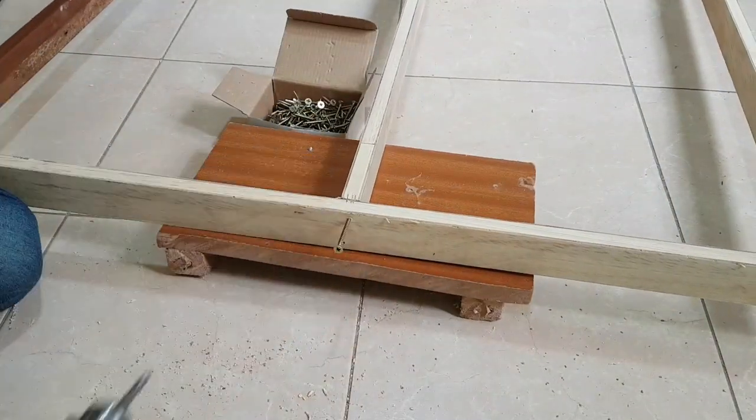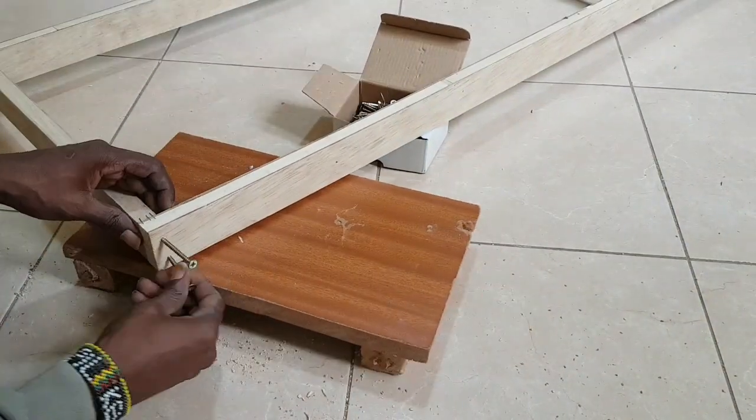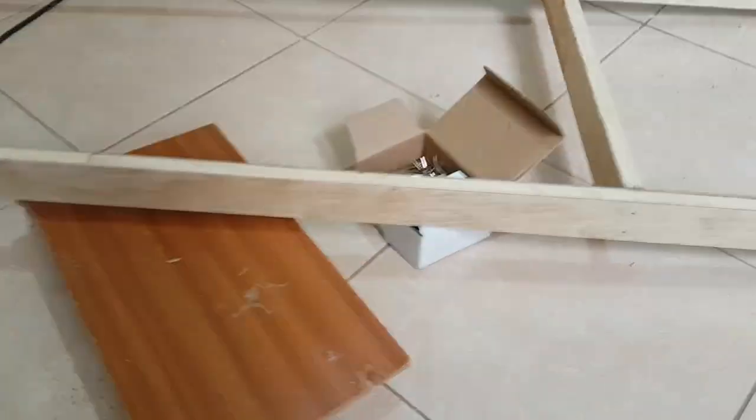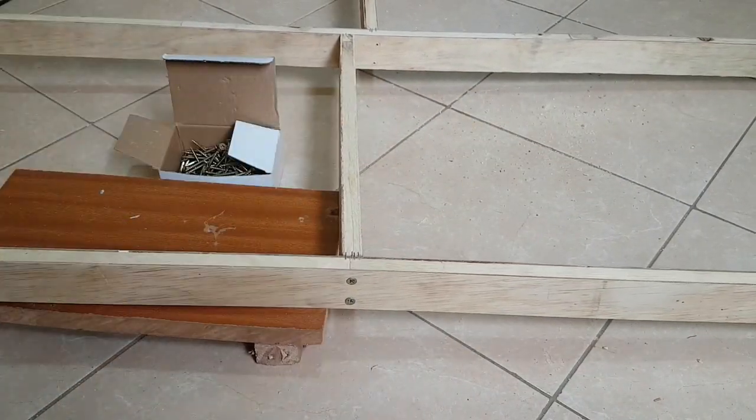So let's start by making the new frame. Like on the screen, I'm making the new frame, and after that I'm going to join it to the main headboard that I've already cut.